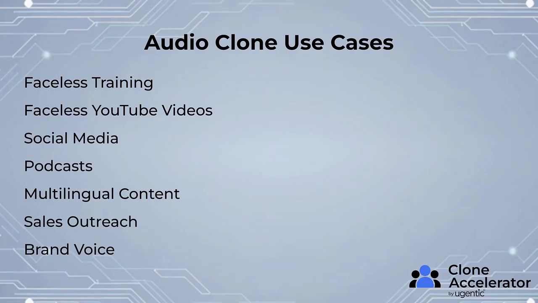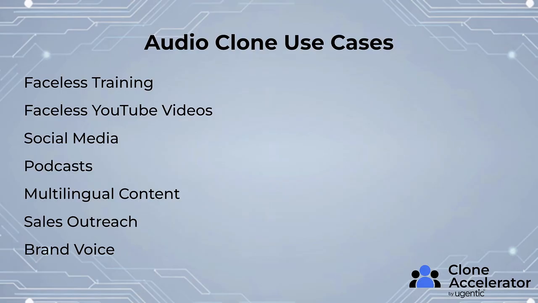You can translate that to another language, and boom, now you have actual sales material that's going out to that whole new audience. With sales outreach, we have seen examples of companies who like to do personalized outreach. You can do that with your voice clone. You can have a personalized voice message created that goes out to a prospect that you're trying to reach out to.